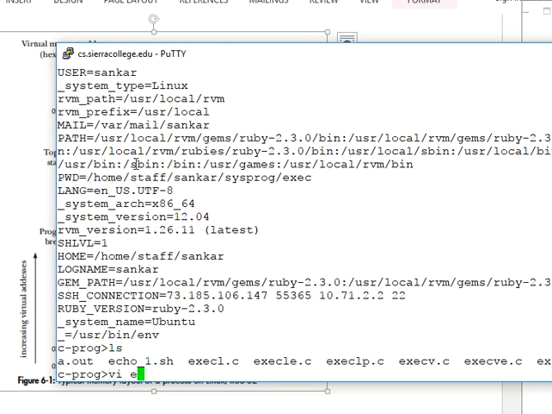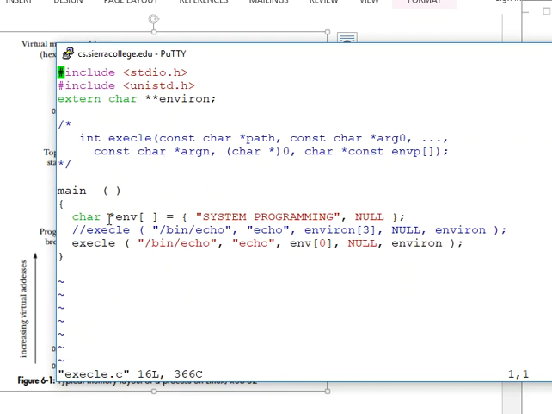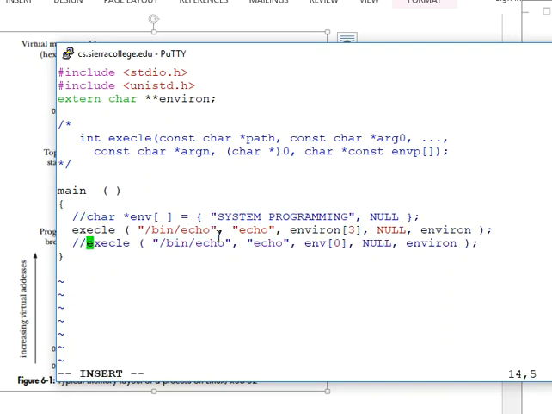Let's see how we do this. There are two flavors here. You can create your own environment variables in a list, or you can use whatever the system provides.